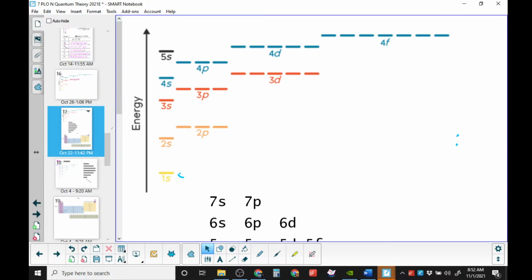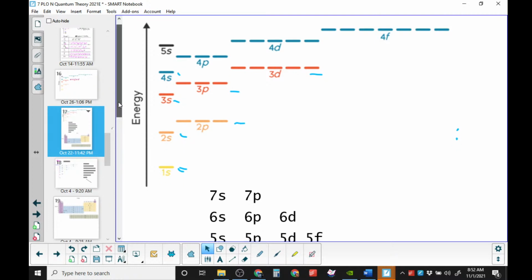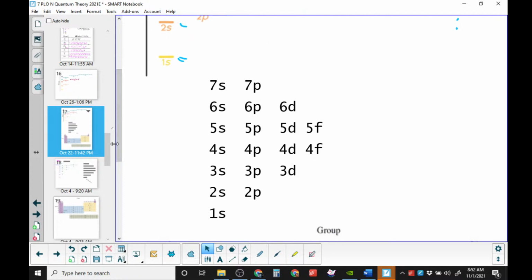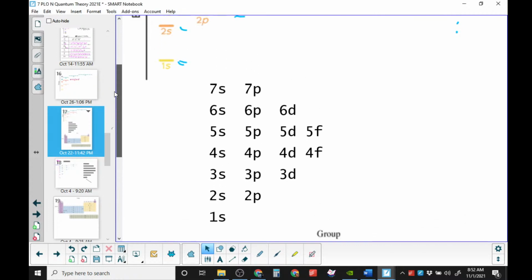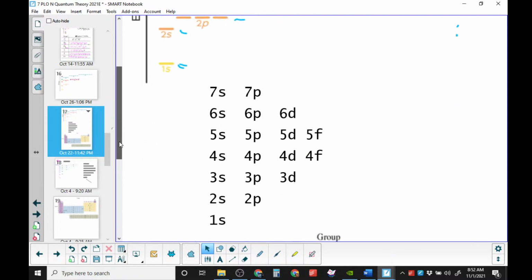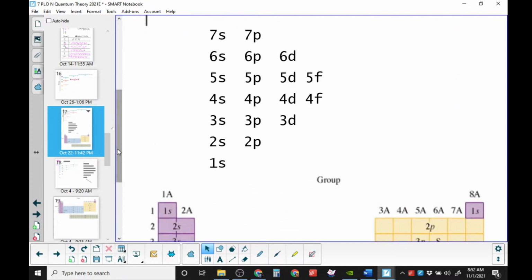There we go. 1, and then 2, and then 3, but 4 comes before 3, and they go in between. This is a trick that I learned in university, especially when there were some tests where I never got my periodic table, and I'd have to figure things out from what they left. You start at the bottom, just like you start at the bottom here, and it fills up in the order of the arrows if you point them up.